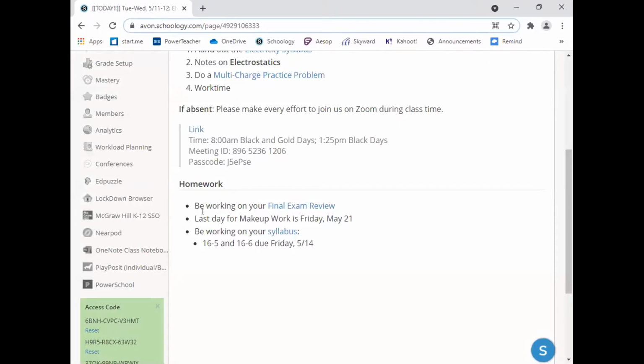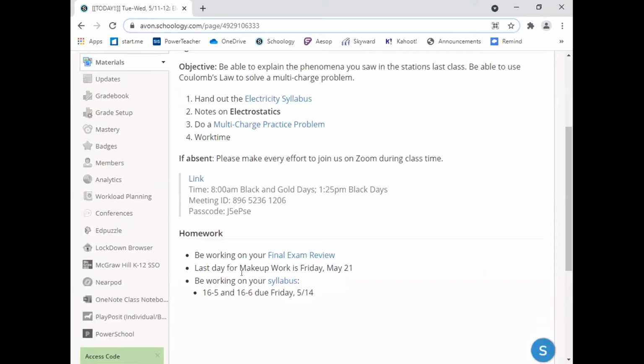So homework wise, make sure that you don't forget about your final exam review. And remember the bonus that's attached to that. Last day for makeup work is going to be this or next Friday. So don't give me any makeup work on final exam week. And then, like I said, we can now do that first section on the syllabus. As far as test questions go, my goal was to be able to do them today. Your class is graded, but yours is the only class that's graded. So I'm actually bumping test corrections.